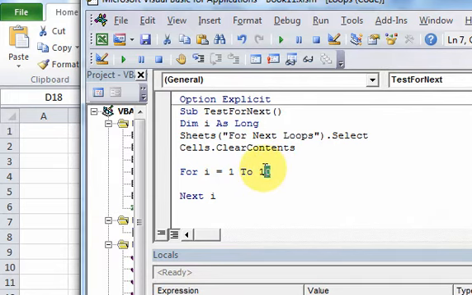It's 10. So we can see how this works by just doing something like this.